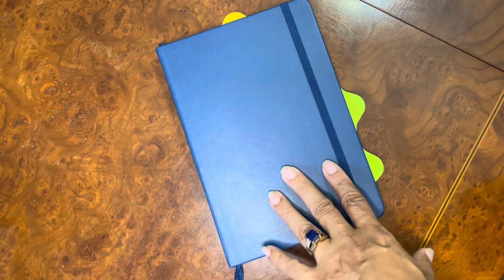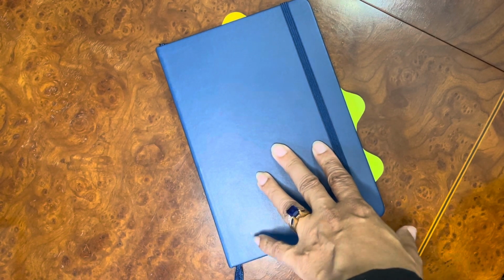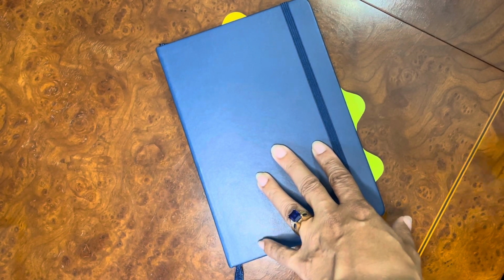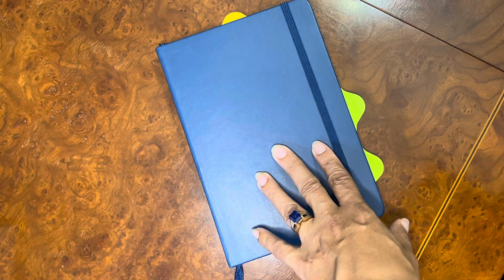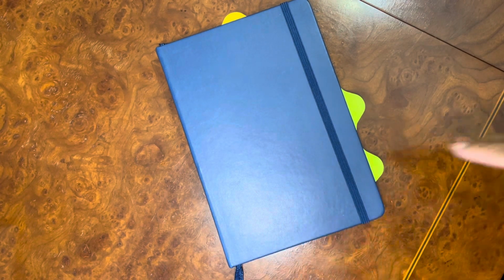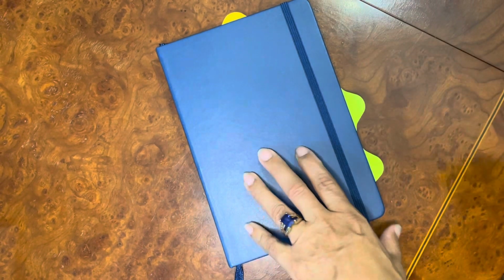So I keep this with me because I never know when I'm gonna need it, when a thought comes to mind, or if I see something cool, or there's a cool quote or something I want to look into, I'll jot it down. So you just never know. So I always have this with me.